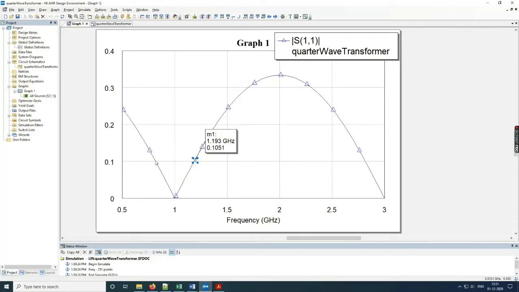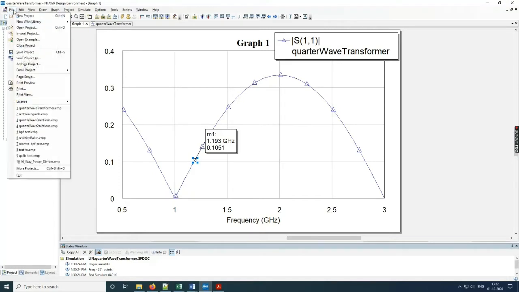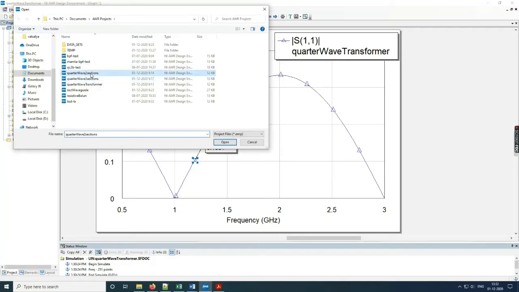So generally, depending on what kind of application you're looking at, this is rather narrow. Now that is one drawback of the quarter wave transformer which we have discussed in the class, that its bandwidth over which it can provide you good matching is very, very low, obviously because its size is dictated by the frequency. Now let us look at one step higher, that is a quarter wave transformer but with two sections. So let's open this.